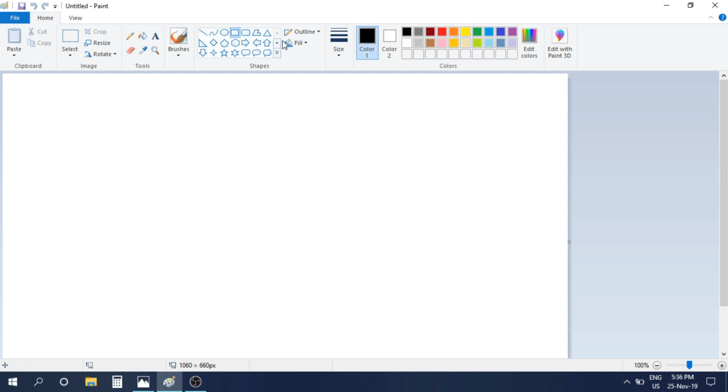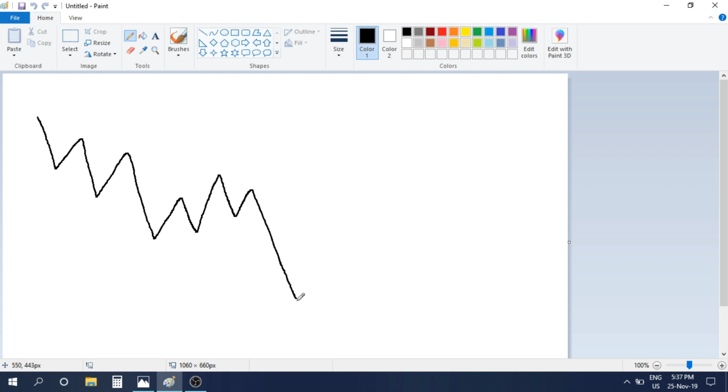Okay, so now I was trying to explain to you. Let me just speed it up a bit and use this pencil instead of that line. I apologize if the drawing is a bit clumsy, but I think it would be the fastest way to draw instead of drawing linear lines one by one. So let's say price is in a downtrend and it's coming down nicely, okay, like this. And it creates some important zones, okay. And what happens is that it creates a really important, let's say, zone over here.